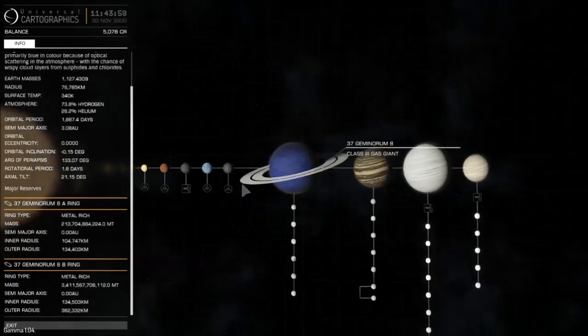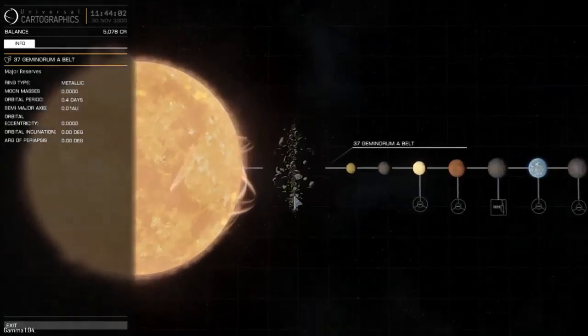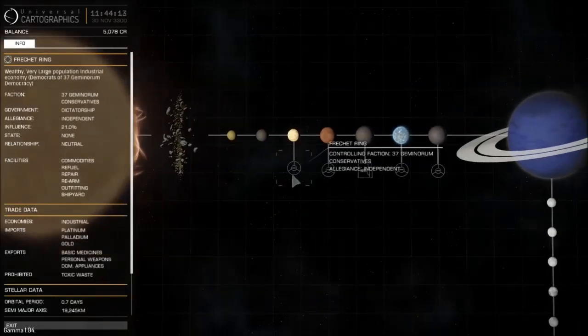I've been told metallic's the best, so I'm going to go over here to Geminorum A belt, where there's major reserves of metallic, and that's where I'm going to find hopefully some gold and palladium, and then I'm going to take it back here to this station because it has an industrial economy which also happens to import gold and palladium. Alright, so time to head on out there.